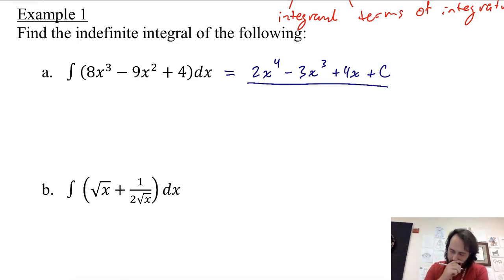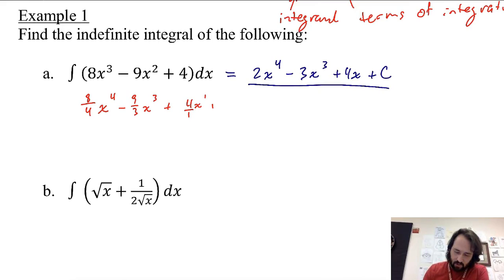Kind of, sort of. I'm not being able to think about the best terms to put this in. But if I'm adding 1 to the exponent here, I'm going to divide by my new exponent. If I add 1 to the exponent, I divide by the new exponent. And I add 1 to the exponent, so I could divide that by 1 if I wanted to, and then plus c. That's kind of like the power rule for these things.